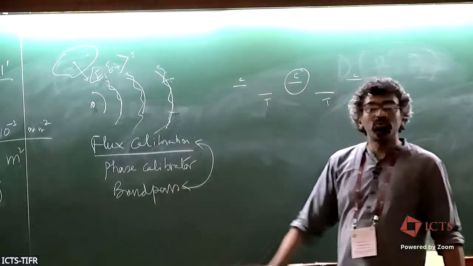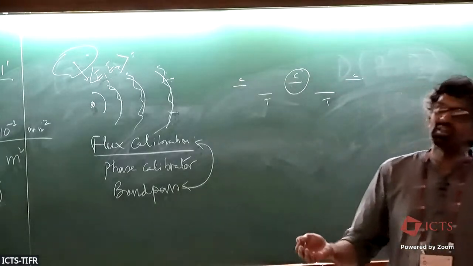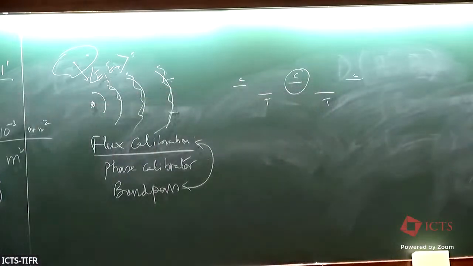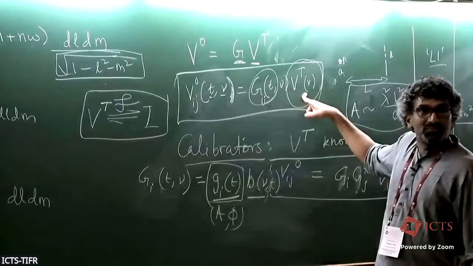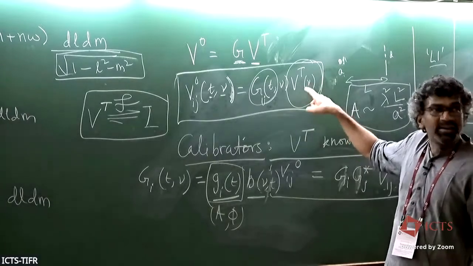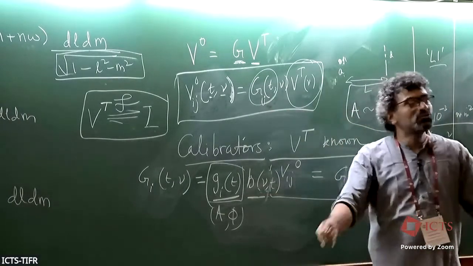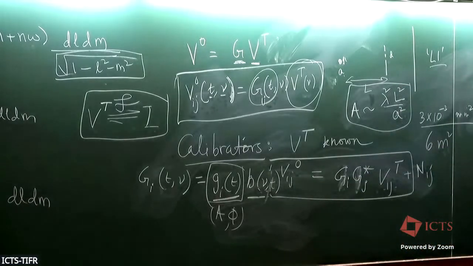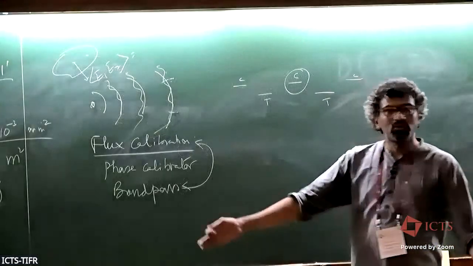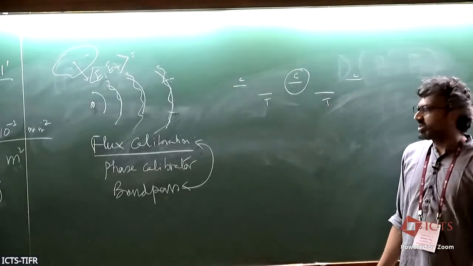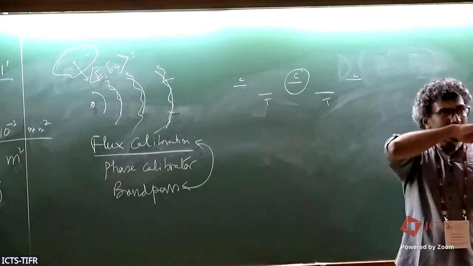This is something where the frequency dependence of the source has to be very well characterized, so that I know how the true visibilities vary across frequency, and use that information to calibrate the frequency varying part of my instrumental gain. This again you can do once or twice during the course of your observation, and then you can do an interpolation. Okay. So this is the basic idea about the calibration.